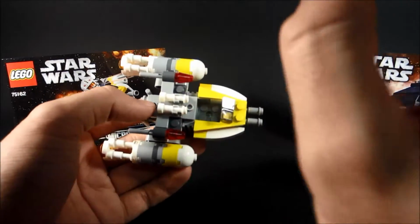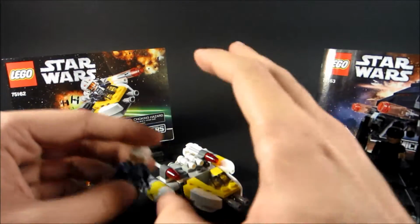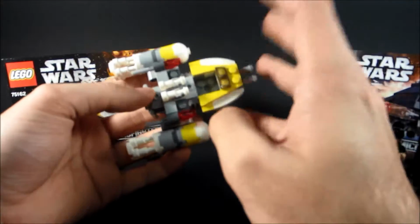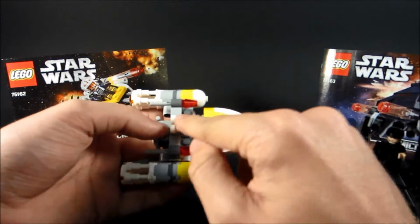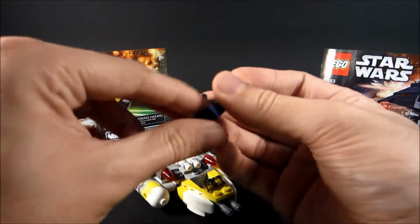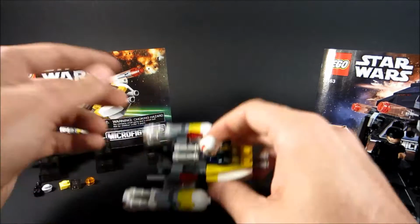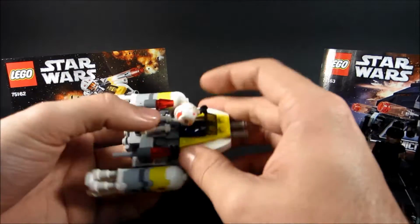And I gotta say, if it came with a droid, that'd be so perfect. Everything else would be forgiven, you've been pardoned from your sins. But you know what, I can forgive it, because where's the droid gonna go? These guns are really supposed to be right here, and if you cut a minifigure in there, if the guns weren't there and a droid was, then everybody would be like, well, where's the guns? So, this is probably about as good as it's gonna get, and I really can't complain too much.